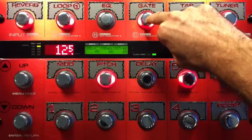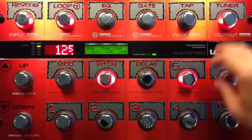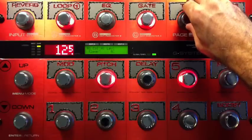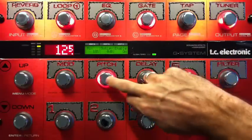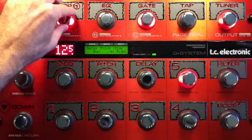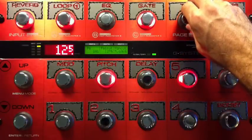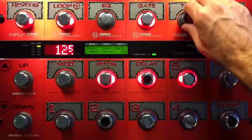There are two tones in this particular patch. I've got the gate on — a soft gate, relatively simple. I am also using reverb, a lot less though — hardly any compared to the first one, just 18%. The doubler is on again, and I'm doing a little bit of pitch shifting this time. I meant to have it on 15 milliseconds. There is going to be some delay — it's the single delay, adjusted cuts, makes 20%. And there's going to be some chorus — it's the classic chorus.